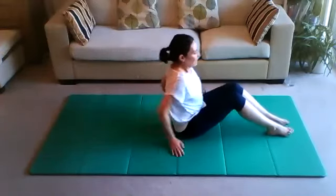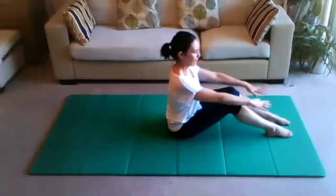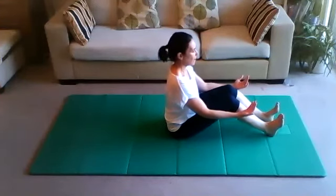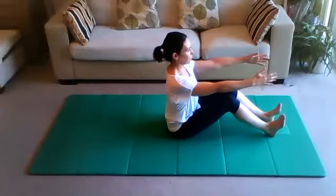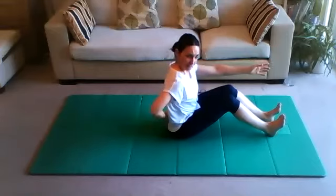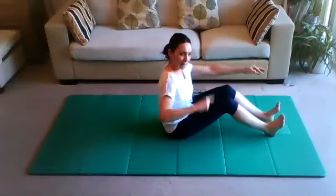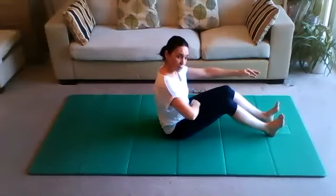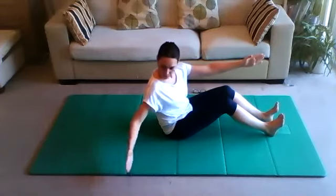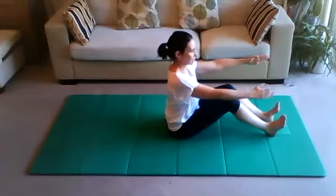Okay. So I'm going to give you options here again. So your feet can be down, touching the floor, or if it's more comfortable for you, you can have your toes up. Okay. And this is going to be the starting position here. On the out breath, for level 1, if you want to take it easy for your lower back, you're going to tilt the pelvis, the lower back, again, making a C curve with your lower back. Scoop the belly in, and your right arm, you're going to open the arm and twist the spine. And then you're going to take it back and stack your spine.